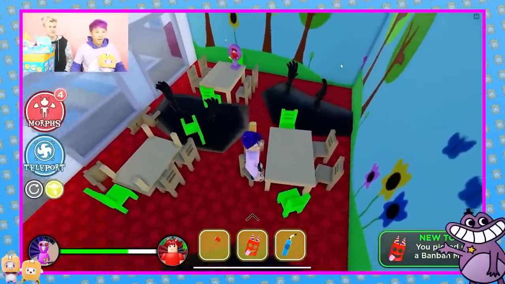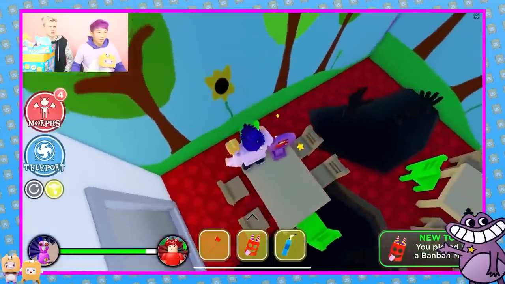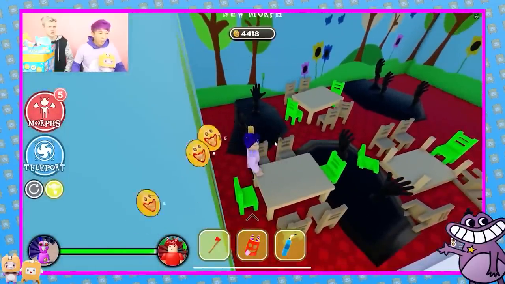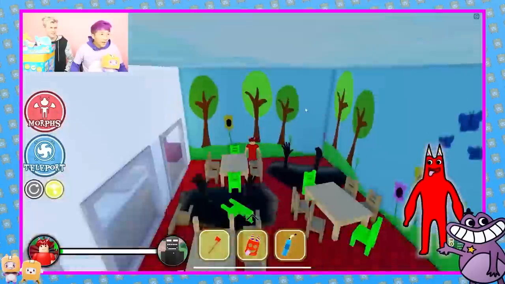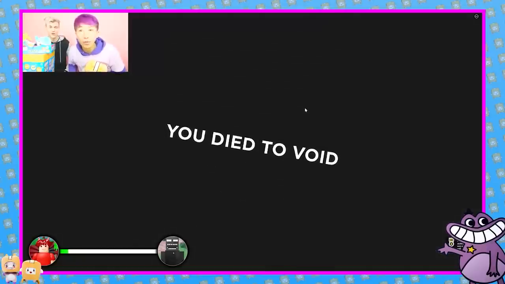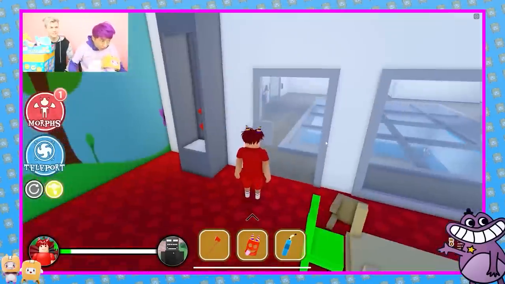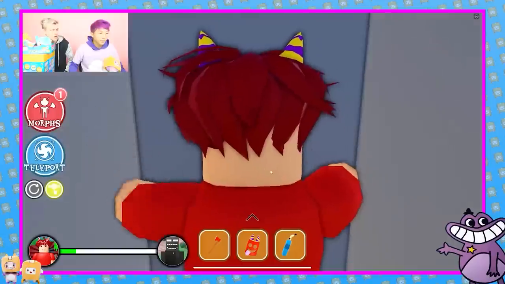That was the hack, dude. No, I got a Banban mask. What is that? And now what is this? I can't even pick it up. It's so rare. There we go. What is that? Banban, human Banban. Wow, he has red hair just like Banban. And the party hat. I touched the EXE, dude. Watch out for the EXE. Never touch the EXE, dude. Now we got, oh, this human Banban. That's pretty cool. Wait. Oh, okay, nice.